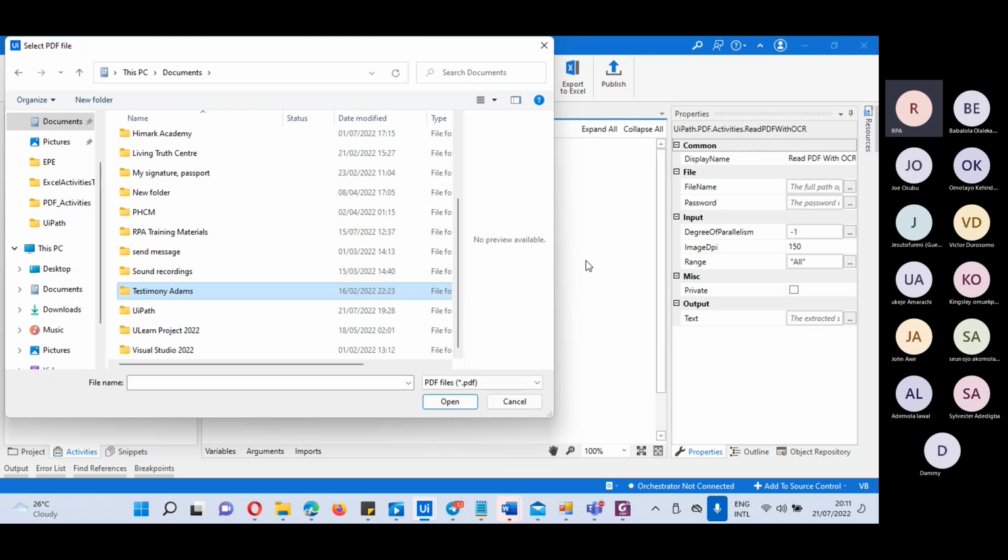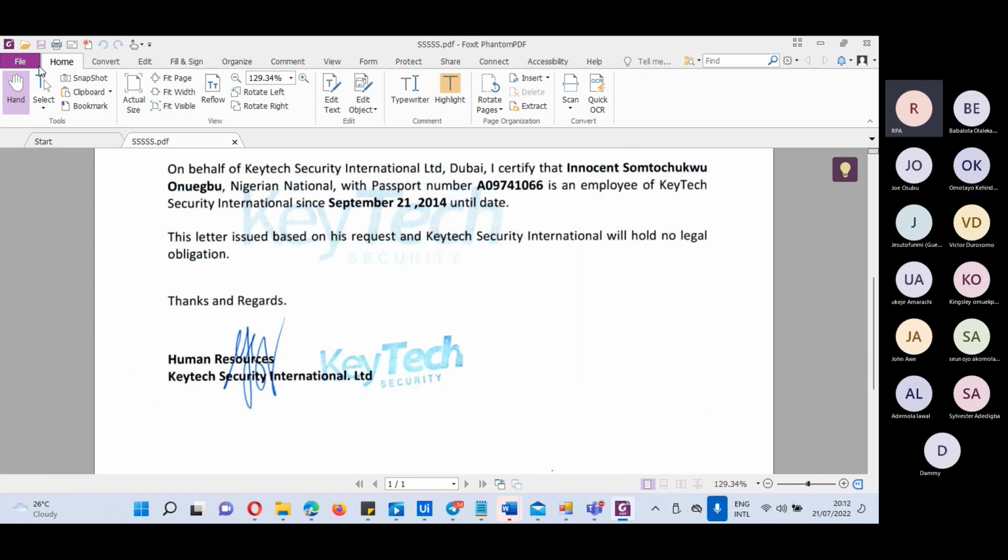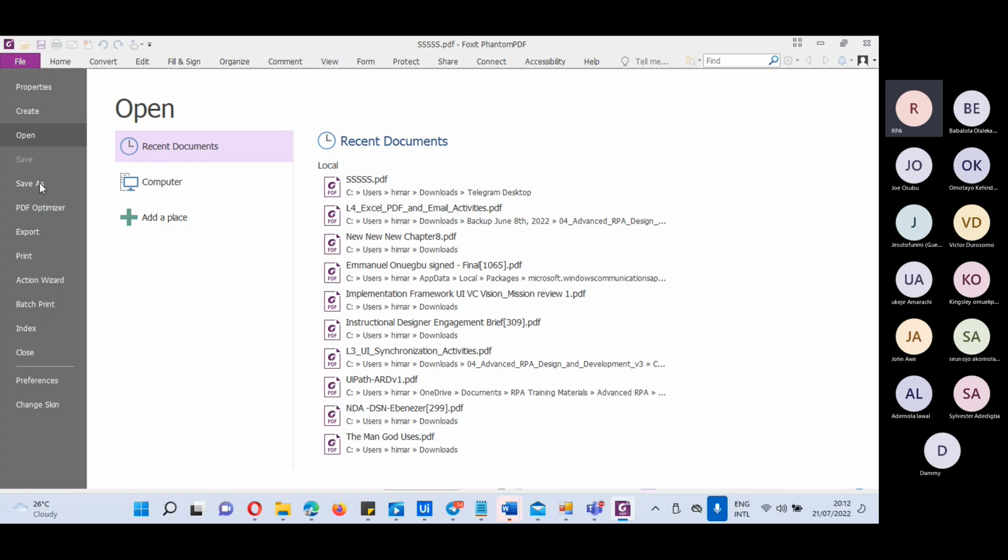Okay. Oh, I've not saved it. I simply opened it. Sorry. It's in Downloads, Telegram Desktop. Okay, I get that.